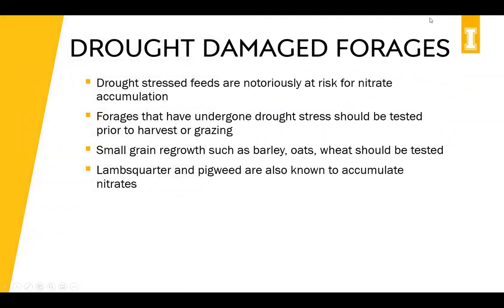So over the past year, I think we all are very aware of what's been happening. We are low on precipitation and irrigation water in some areas, and coupled that with very high temperatures, which has kind of been the theme for the past few years. And we ended up with a pretty significant drought this year, causing quite a bit of damage to some of our forages. So because of that, and coupled with our high hay prices and high feed prices, quite a few of us are looking at having to learn how to utilize our drought damaged forages.